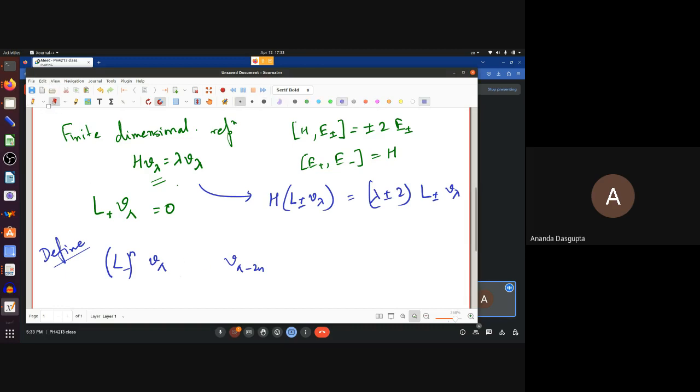You just say you apply L minus n times on V lambda, V capital lambda. So there is a largest phase state whose eigenvalue is capital lambda, and on which if you apply L minus n times, you're going to get a state with eigenvalue lambda minus 2n. And what you're going to do is call that thing, L minus acting n times on V lambda, V lambda minus 2n. This is a definition of V lambda minus 2n for us. Definition meaning the choice of the constant in front, we have made it 1. Does that make sense?